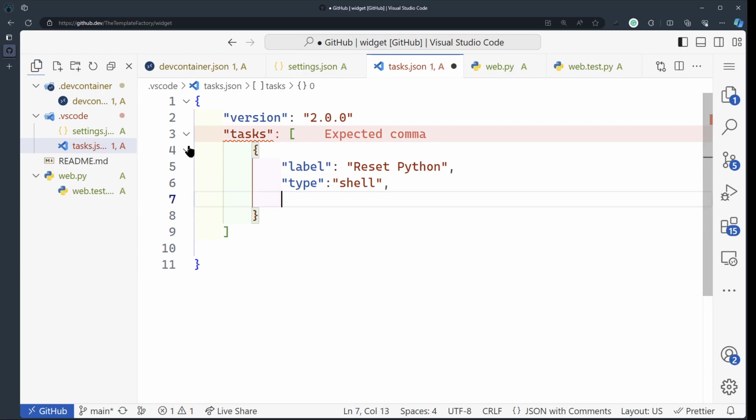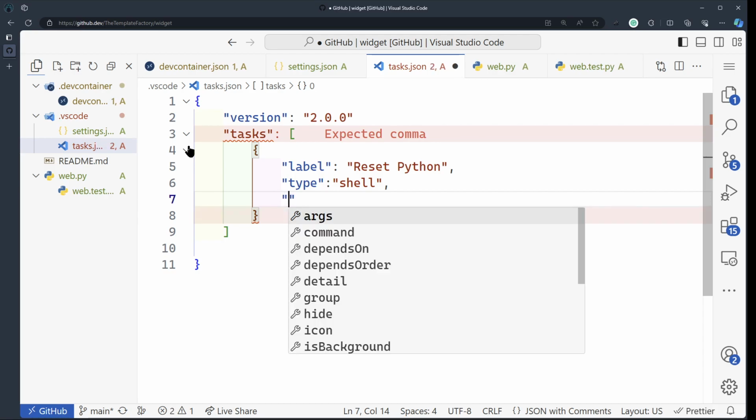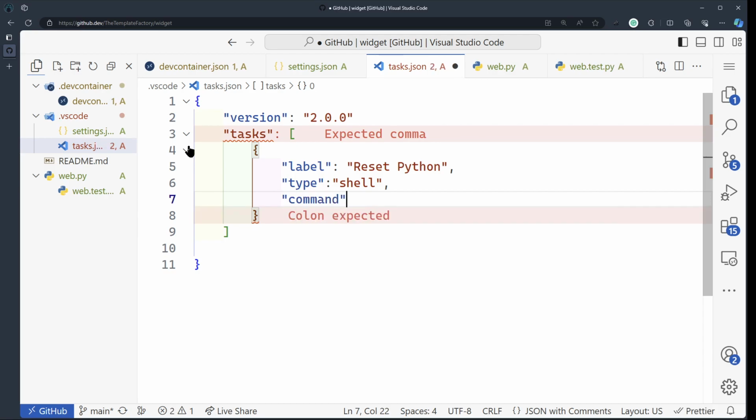Again, we could go through all of this kind of stuff, but then you'd come down here and we could have a command, and the command could be a bash command that does deactivate, renews the Python environment, does a pip install, that kind of stuff.